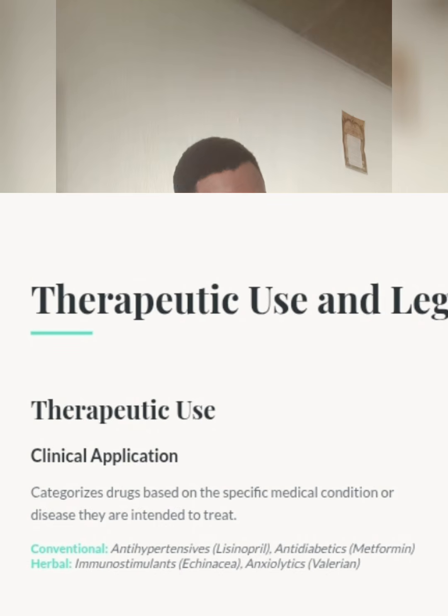Classification under treatment. Now when you say classification under treatment, an example of drugs under it is, one, anti-malaria. It is as simple as that. It is used to treat malaria. So for examples of anti-malaria, you have artemether, lumefantrine, and quinine from the previous class we had already. Then under therapeutic use as well, you have the antihypertensive. It is as straight as that. Antihypertensive is used in treatment of hypertension. Anti-malaria is used in treatment of malaria.